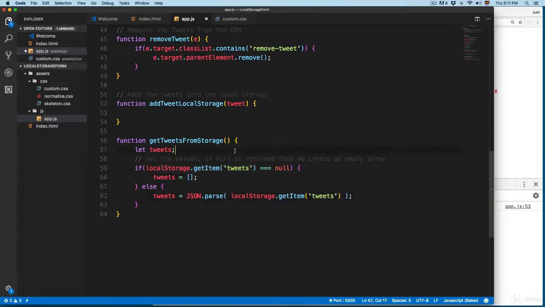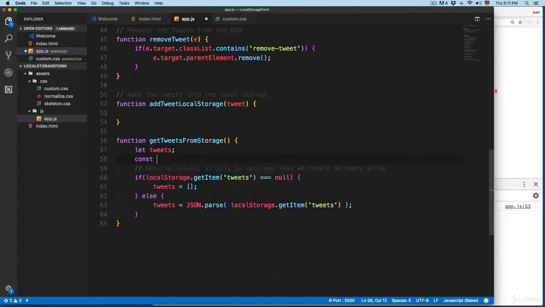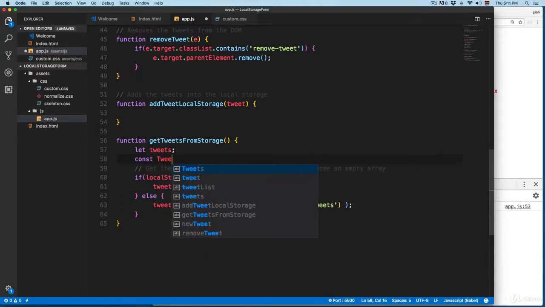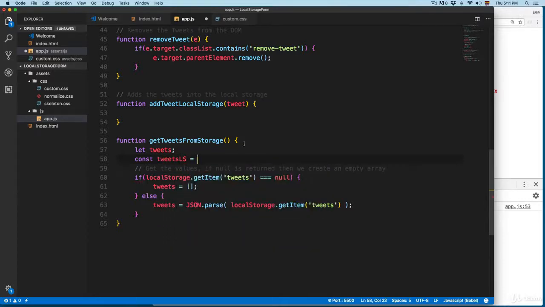So we can create also another variable, const tweetsLS from local storage is going to be equals to this code. And we're gonna add this variable right here and also right here. So something like this is going to work.